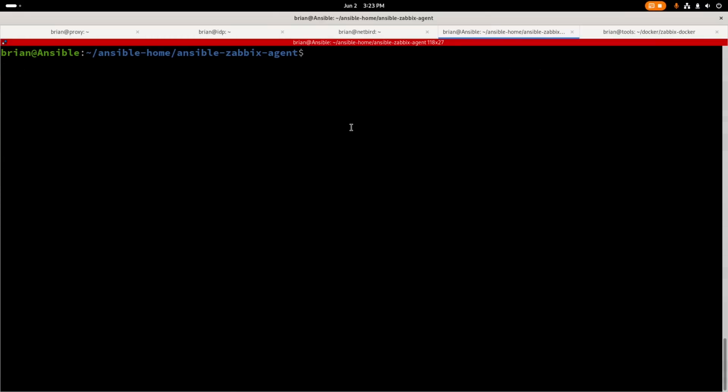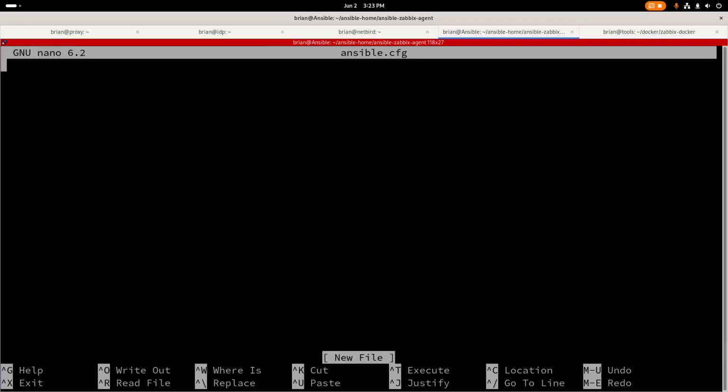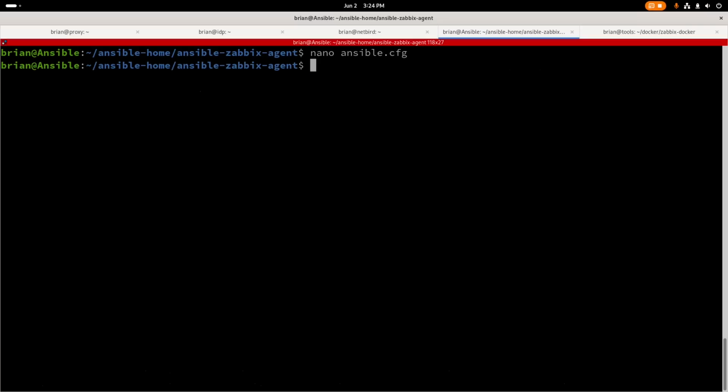So we'll create a file here called ansible.cfg. We're just going to do nano ansible.cfg. In here, I'm going to paste in something I've already got, and we're just going to change this inventory. We want this to be equal to hosts, and our private key file is this file actually. We want to use this Ansible key that we set up in the previous video. So I'm going to press Control O to save, Control X to exit, and now we don't have to tell it which inventory and which private key file to use. In this case, it should just use that by default.